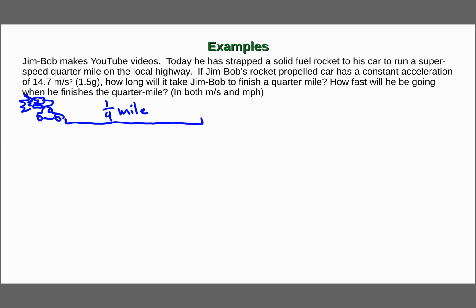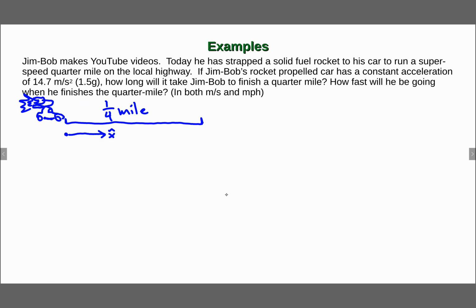So let's choose a coordinate system. The first thing I do, this is going to be one-dimensional. He's going to drive straight for this quarter mile. And I'm going to put the origin at Jim Bob's front bumper and put the x-hat direction in the direction he's going to go. This makes everything easy for me because all of my numbers are going to be positive when I solve this. So I do that. I have a coordinate system now. I have one-dimensional motion. I pick a one-dimensional coordinate system. And then I list the variables that I know.